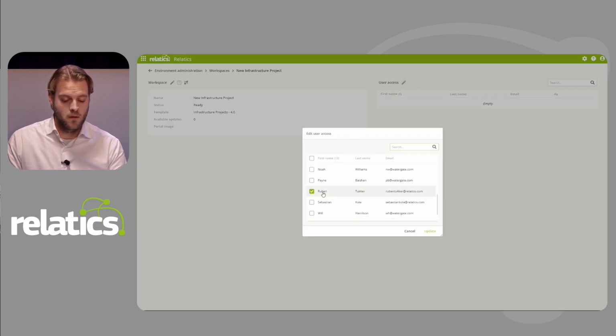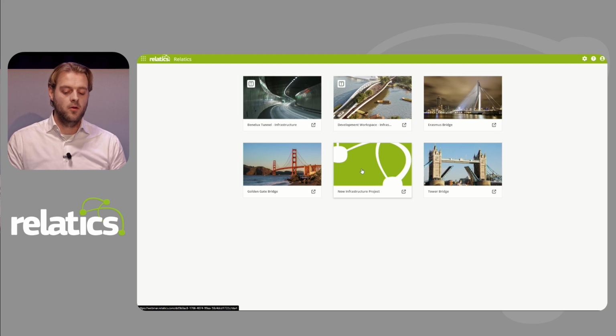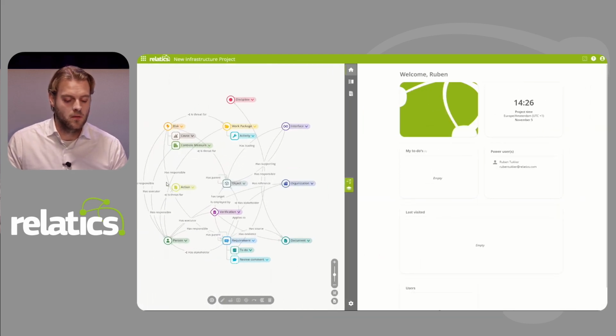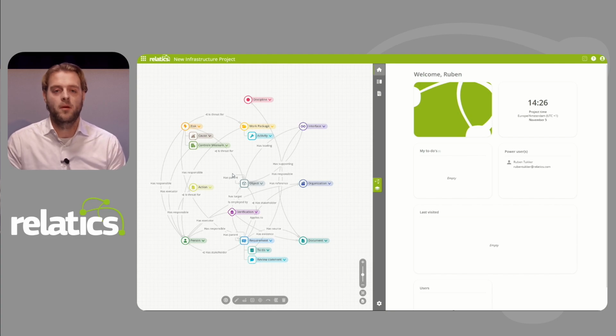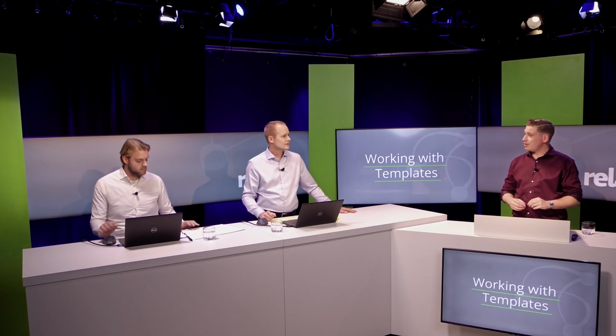Of course, I need to add myself so I can enter the workspace and I can see it. And if I move back, then I have my new infrastructure project, which has the entire model which it got from the template version.